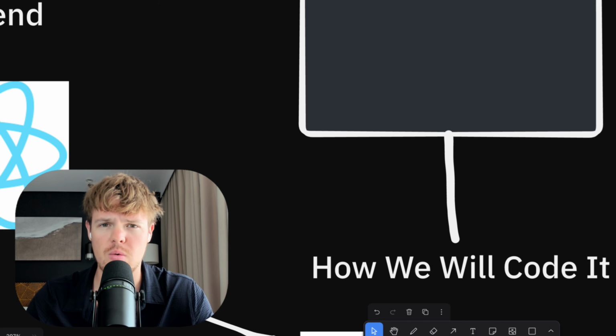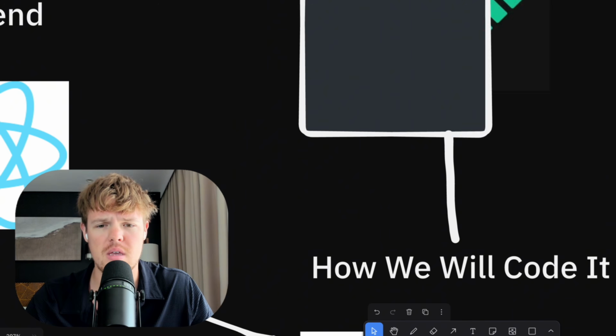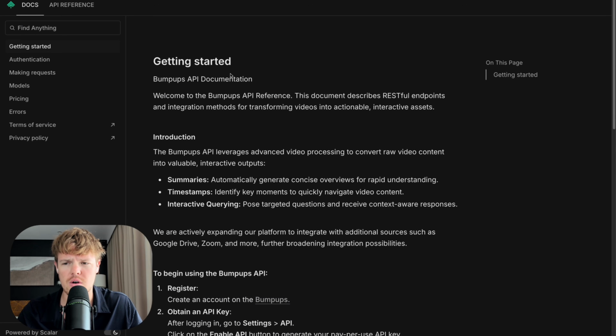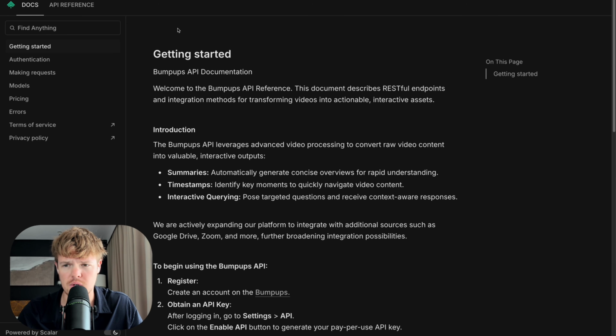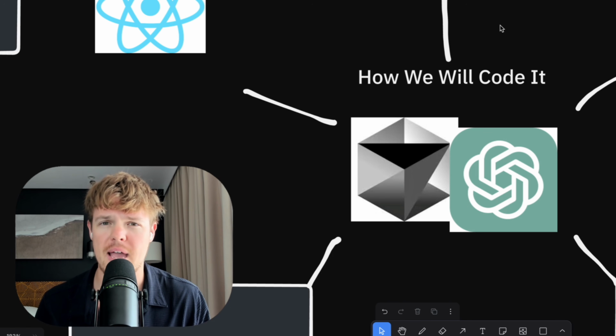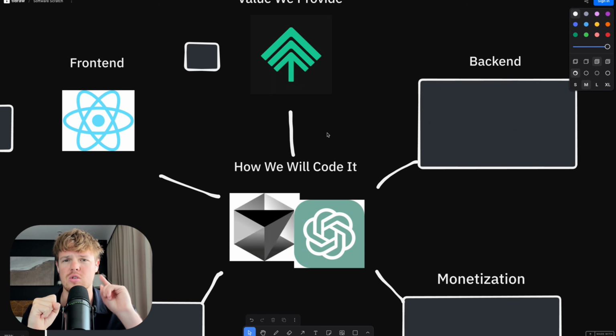So now that we know the front end we'll use, what is the value we're going to provide our end consumer? And that's going to be from bumpups.com. We're going to leverage BumpUps API here, and specifically one of its API endpoints. What BumpUps allows us to do is put in any video found on the internet and extract value through API. Taking a step back, if you don't know what API means, it's simply this. We built out a nice little front end, nice little application. We need this little application to connect to something else on the internet to provide value for a consumer.